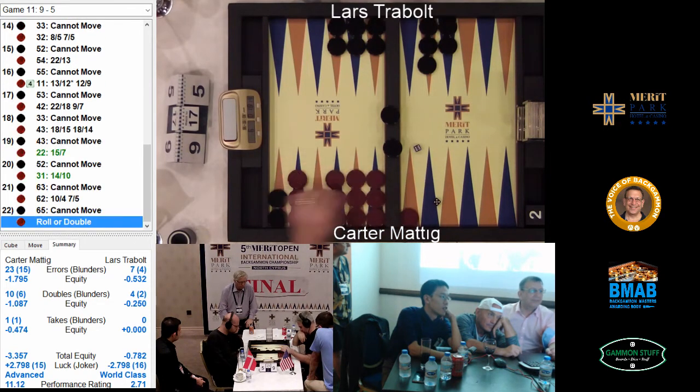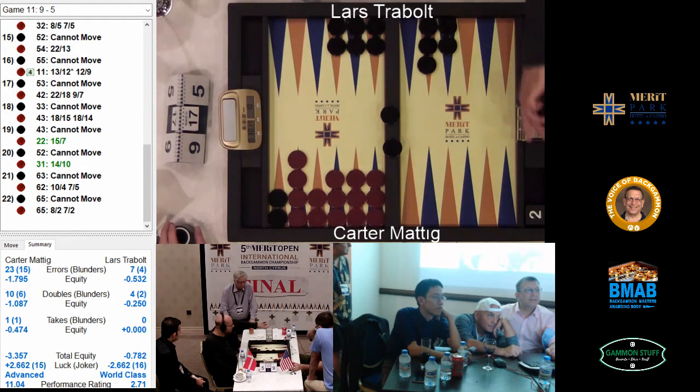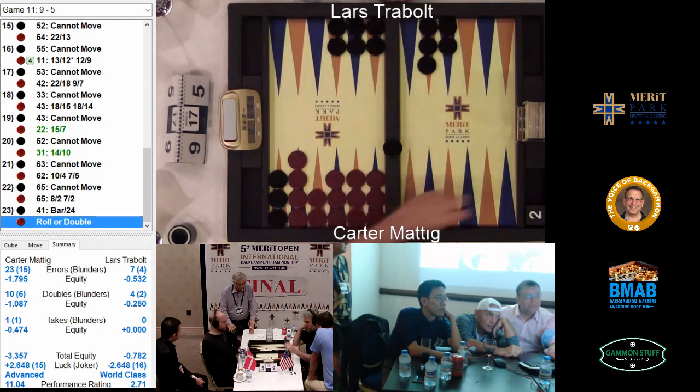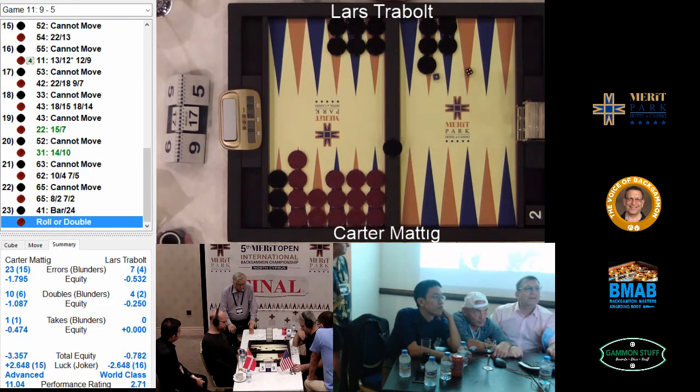6-5. 6-5 is okay. Put your checkers on the 2 bars. That's a force. And we'll see what happens here. And Lars' timing is great. Lars is getting ready to hit Carter. It's a 90% chance that he's going to get a shot.